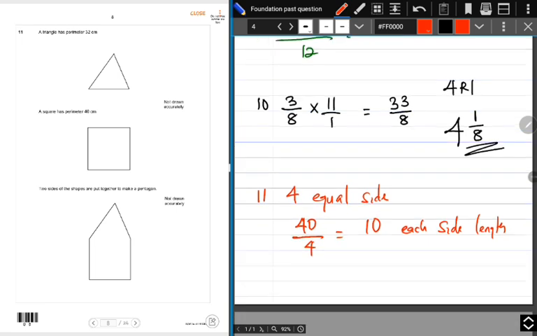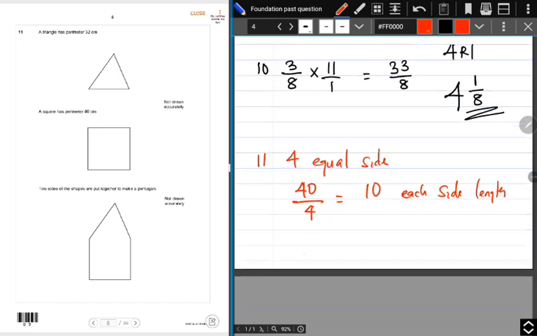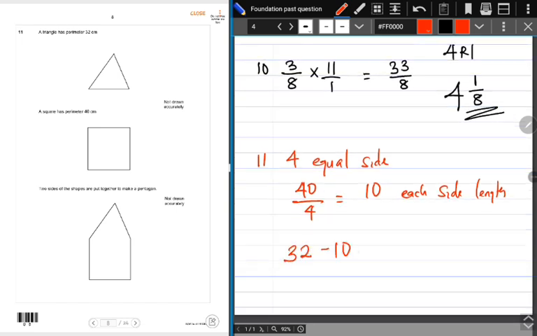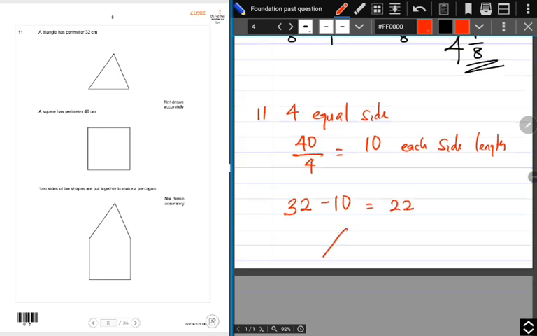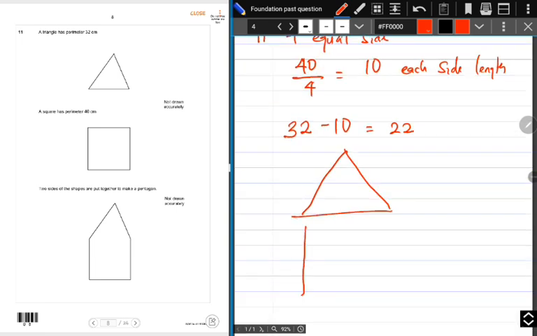Now let's look at the other shape, whose perimeter equals 32. The sum of the two other sides, that will be 32 minus 10, which is going to give us 22. Now how did I get this 10? The diagram is giving us this, and it is giving us this. So if this is 10, definitely this is 10. So since I've gotten 10 here, the values we have to add together give us 22. So we have to eradicate this side.